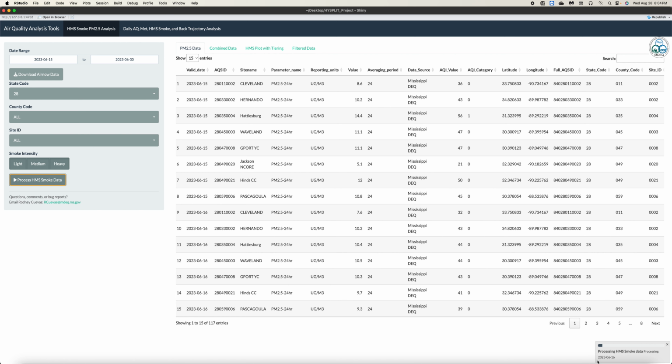It's down here in the lower right, and it'll show you that what it's doing is it's taking the HMS Smoke and joining those specific lat long points, matching up the lat long points at the sites, and it will merge the two tables together. And it'll take just a minute to do that.